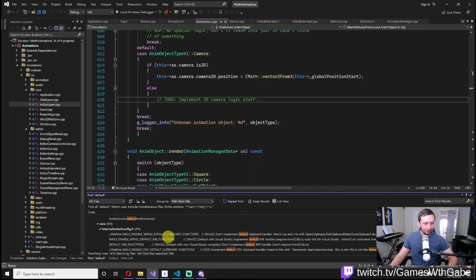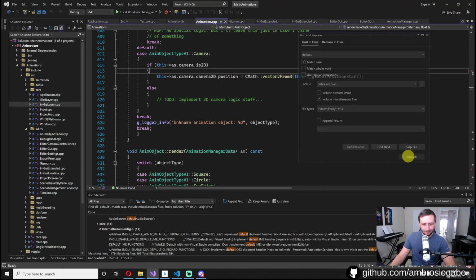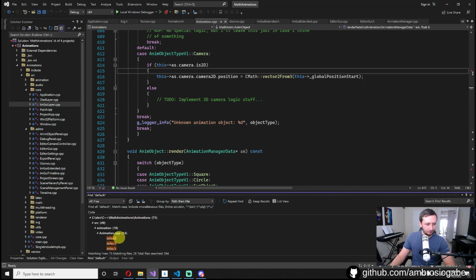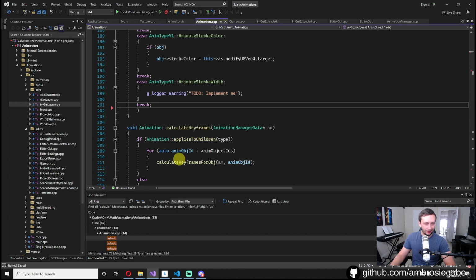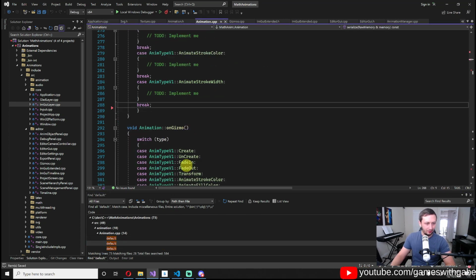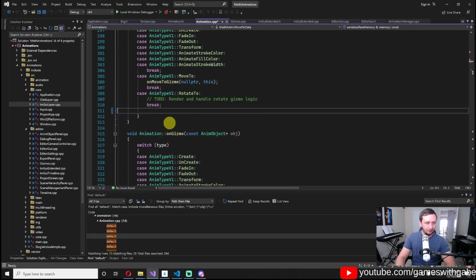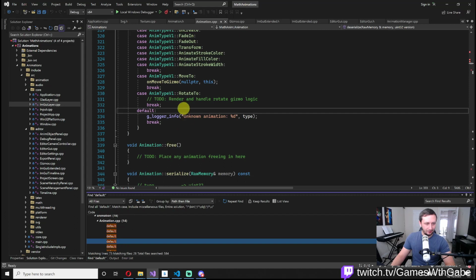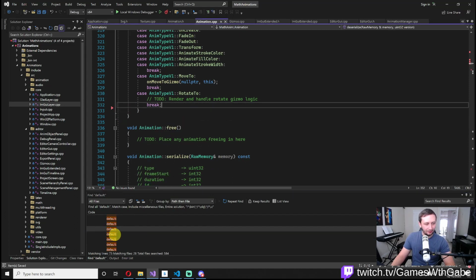Okay, let's remove all of our defaults. Let's actually look for default colon. Okay, so let's remove this guy because we want these to be compiler errors. We do not want them to just silently work. This is cool though. I didn't even know I could do this. So it is kind of annoying.